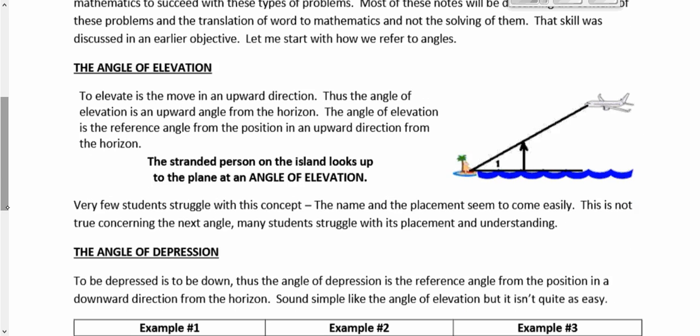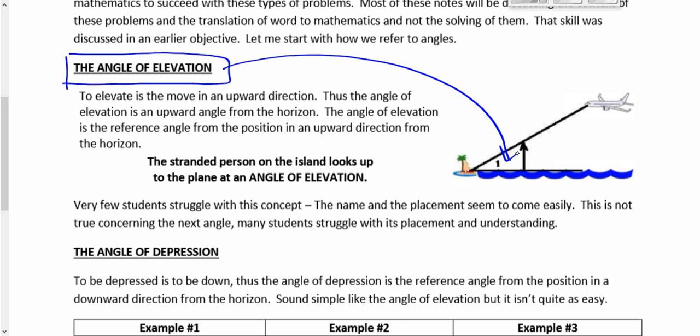Angle of elevation. Okay? So angle of elevation is, like, you see this diagram over here? We got this guy sitting on an island, he's looking up at a plane, right? His line of sight goes up by that angle, right? It's called the angle of elevation when it goes up like that, okay? We're good with that. So if you hear angle of elevation, that's the angle you're talking about. And this picture could be switched to the other side too, right? So it doesn't really matter.